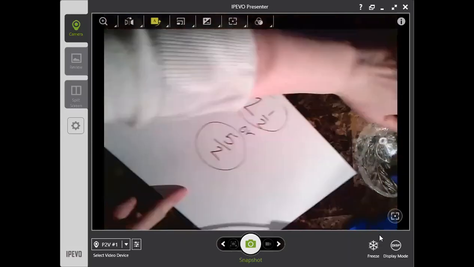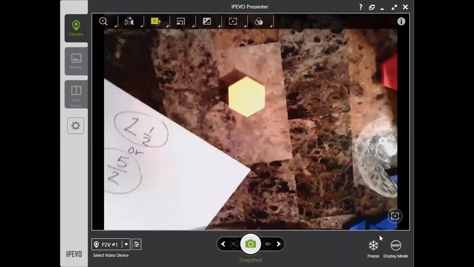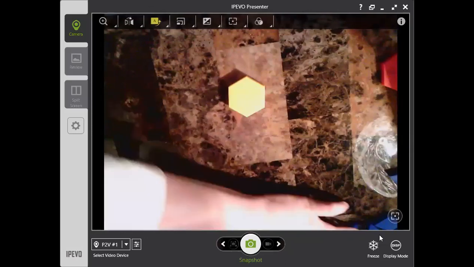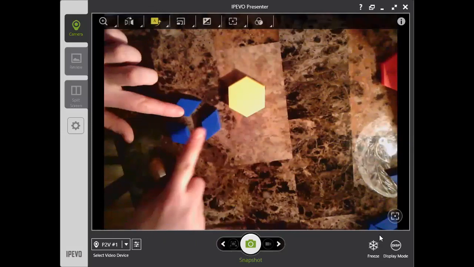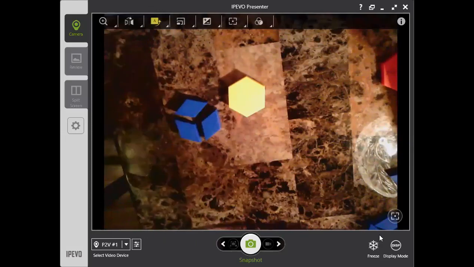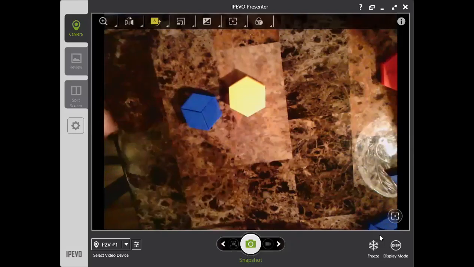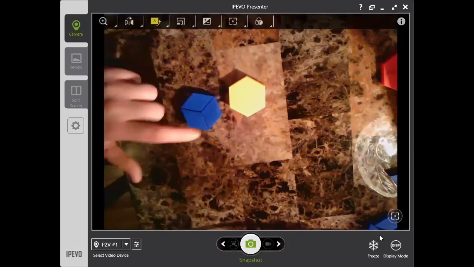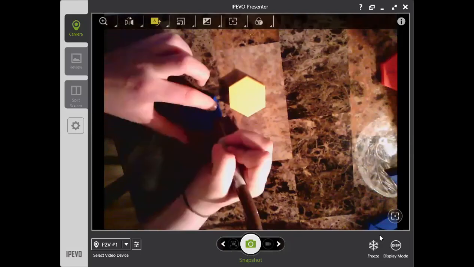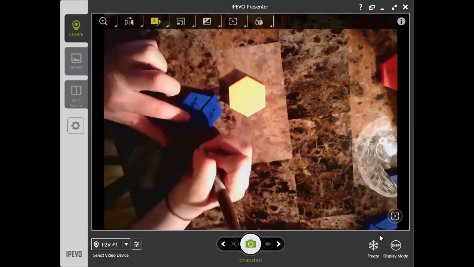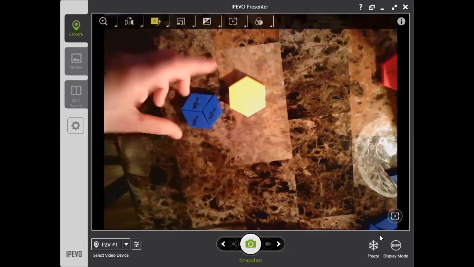You can do the same thing with a different type of pattern block. So again, if this is 1 whole, I'm going to use different shapes now to make that 1 whole. So each of these rhombuses, 3 of them are going to make that hexagon shape. So if there's 3 of them, each one is going to be called 1/3. So I have 1/3, 1/3, and 1/3, or 3/3 altogether.